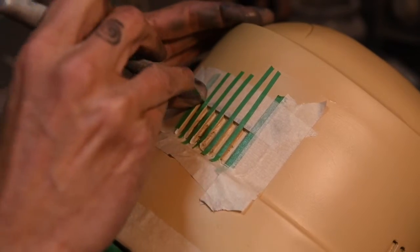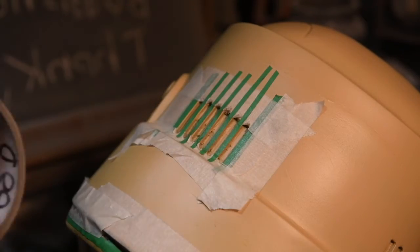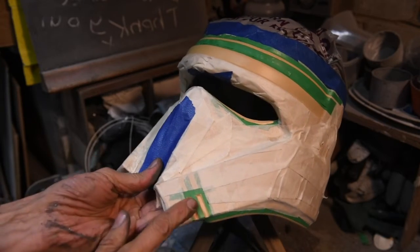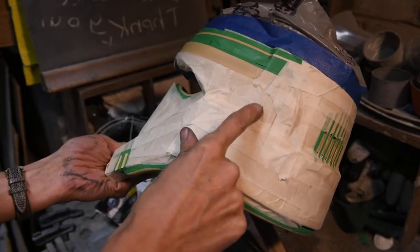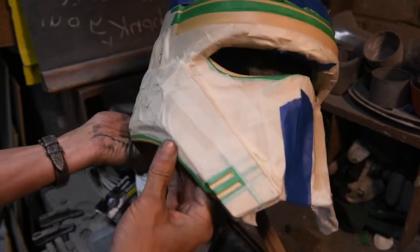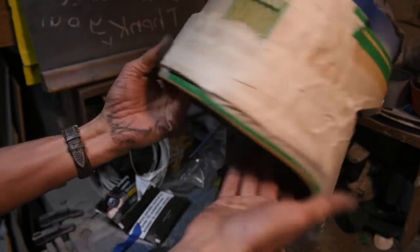What I'm doing here is just stenciling for the black bits. So the Shore Trooper has these black grills at the back and the black bands on the front and the bottom vents there. And I've masked off everywhere else, even this tiny little keyhole in the ear. So I've basically masked off absolutely every other area. And he also, people miss this, has a black rim on the bottom as well.